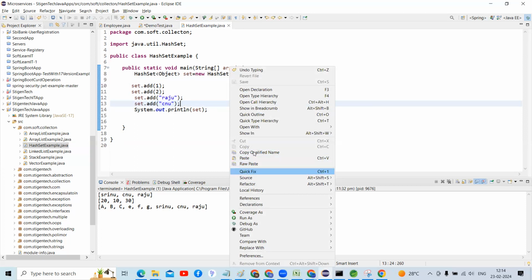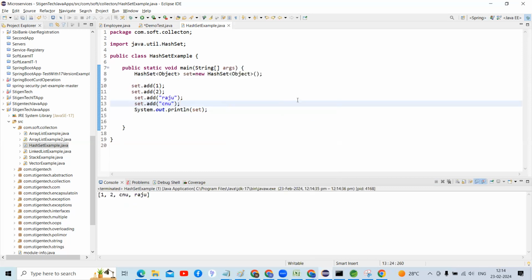And guys, an ArrayList stores the data based on the index position. But in a HashSet, it is not able to store based on the index position. There is a hash code. Every class has a hash code, and every string has its own hash code. Based on that hash code, the data is stored inside the HashSet implementation class. I have already given that point inside the website. It is not able to store based on the index position.